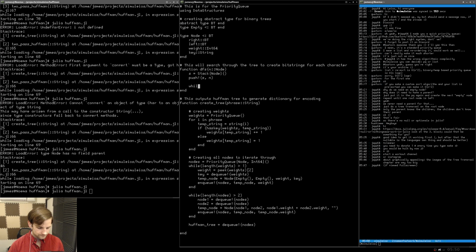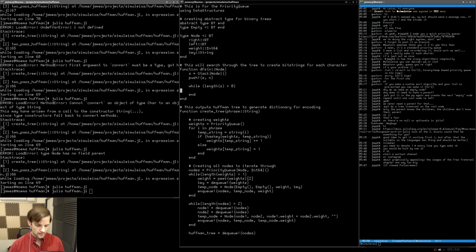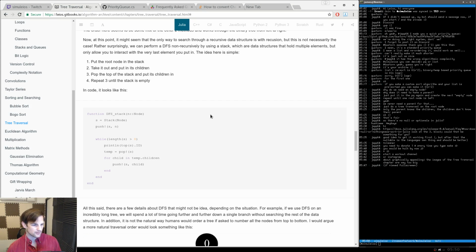Okay, so now we're going to say while length of S is greater than 0. End it there. Okay, so basically all we do is we pop out the node, we take a look at the node, and then we push its children back in. So temp equals pop S, and for child in temp children, push S, N. So let's do it.